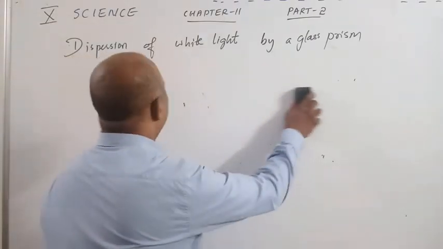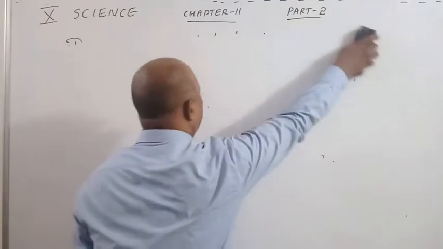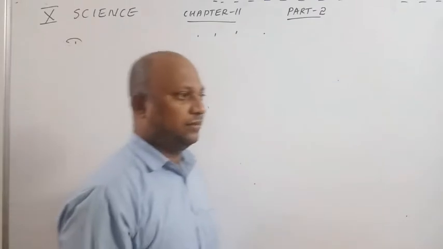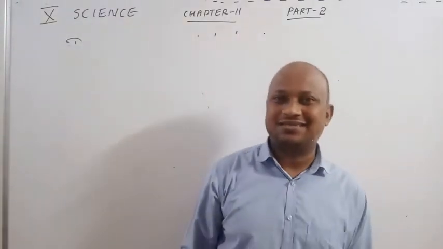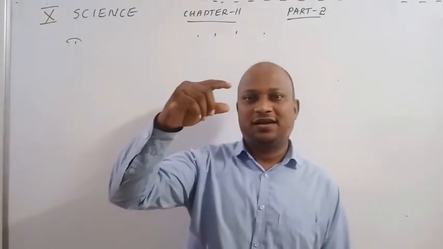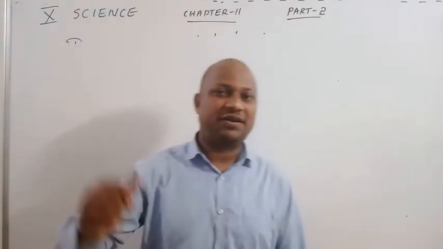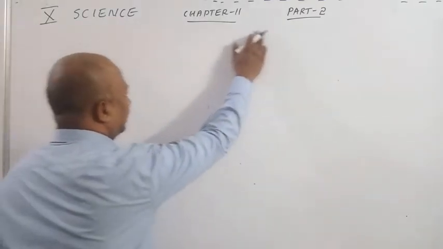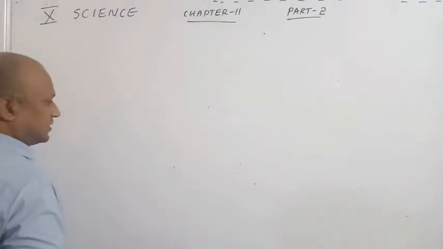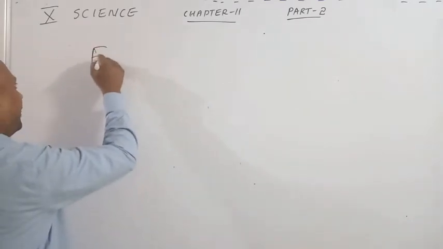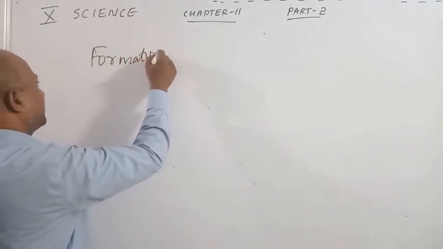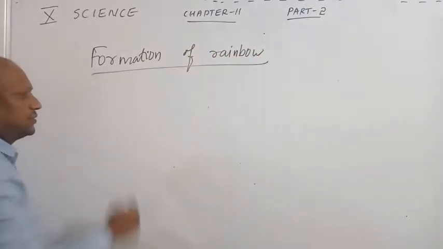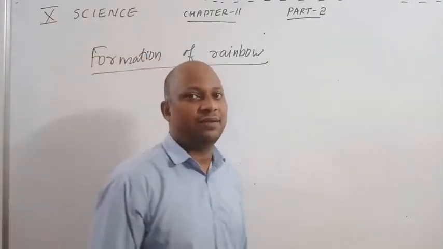So we have one of the applications of this dispersion of light. Even you can sense this dispersion of light through a scale, and if you look through a scale, then you can see different colors. Anyway, but a substantial phenomenon that we can see is the formation of a rainbow. So now the question is how a rainbow is formed.